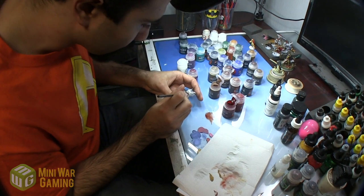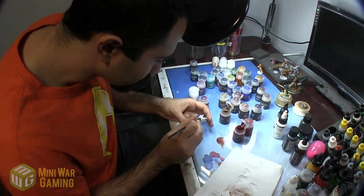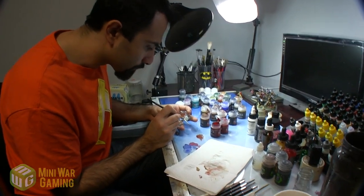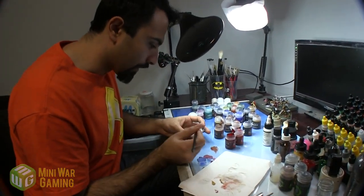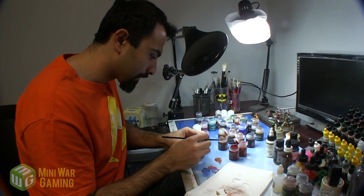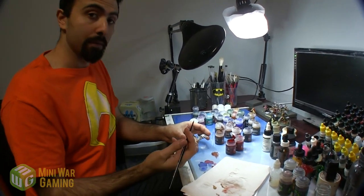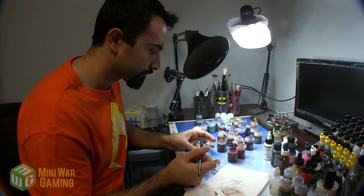Interesting. Very, very interesting. And so the intention of this kind of paint system is to get you painting your armies a lot quicker. And you're being fairly selective. Maybe adopt a mindset that you've got 100 of these to do right now. And that's actually funny that you mention that, because I will be having, I think, 120 Daemonettes to paint up. So for those of you like myself who are going to have a ton of minis to paint, this might be the system for you. I can definitely see why this will be something that you would need.